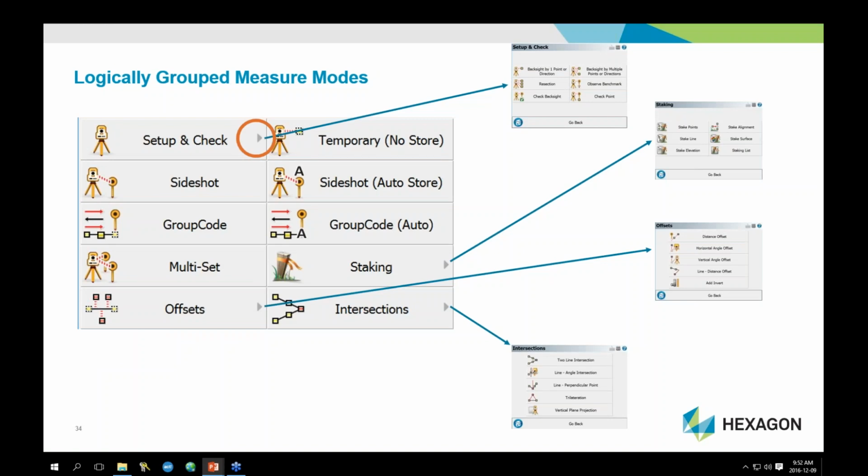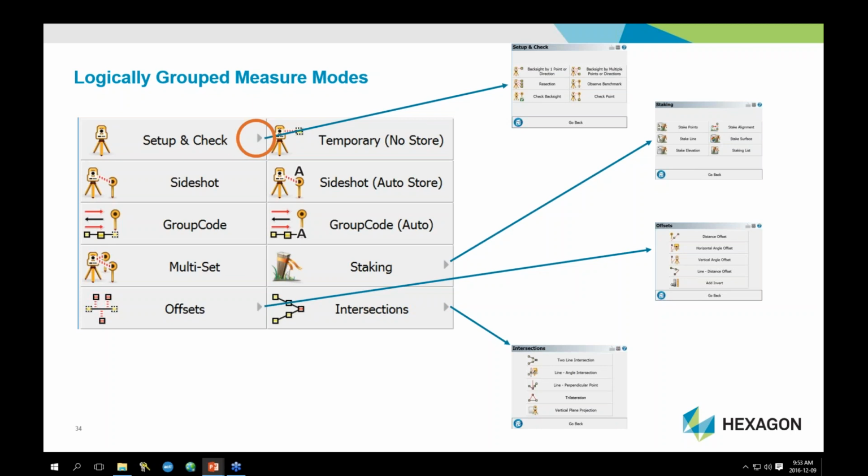When looking at FieldGenius, the one thing that struck me was that there was in some places a lot of need for scrolling through menus just because of the number of functions that you could choose from. And so one of the things that we decided to do was just to try to condense some of that into a single screen display, so that, especially in cold weather and rain where the touchscreen may not work as well as in ideal conditions, it's just a single tap.